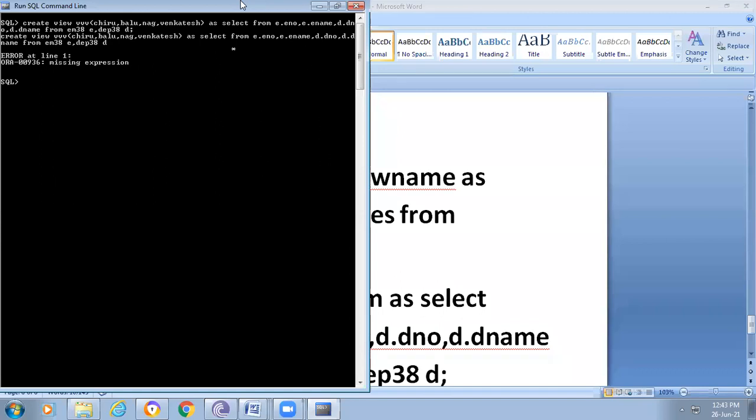I think this is a typing mistake. Let me observe it clearly. Create view name. What is the view name?